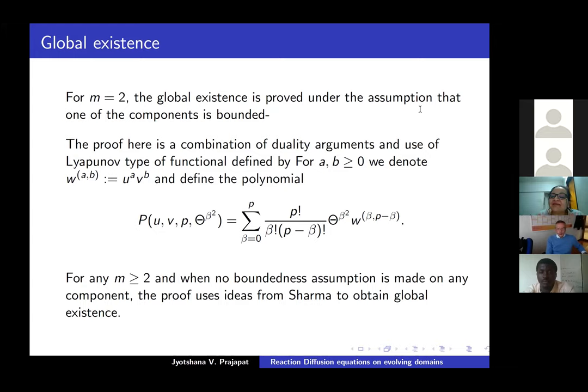Yes, there was a question in the chat again. I wasn't sure if Claudio also had one, but a question again from Boris in the chat. He's saying that he's actually trying to improve reaction diffusion in epidemic systems, and he would like to know if there are biological implications of anisotropy in the epidemic model. Offhand, I cannot say anything unless I see the equation.